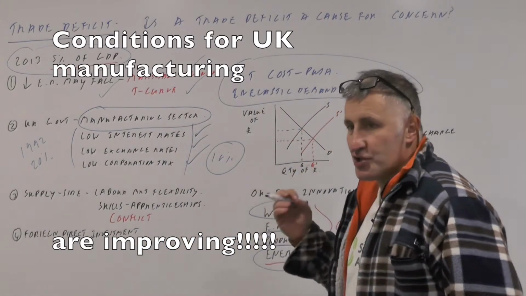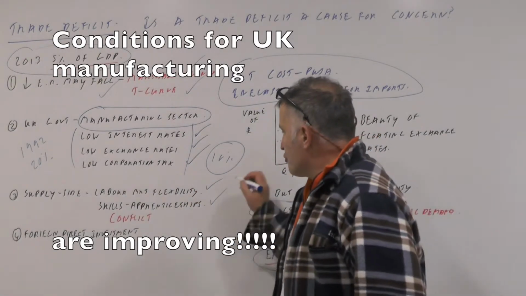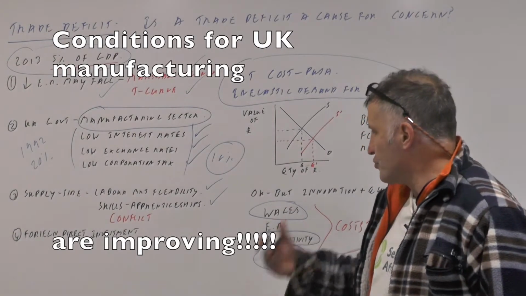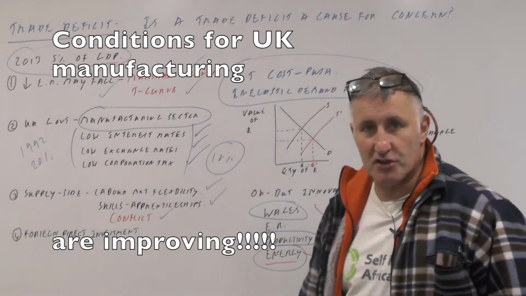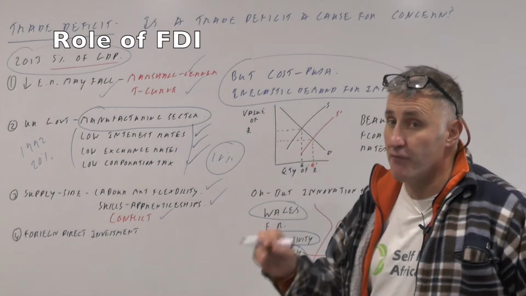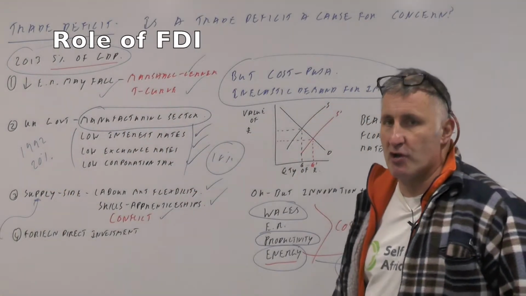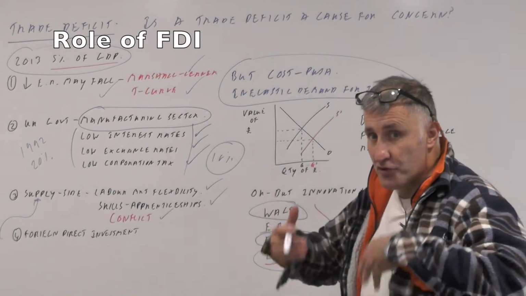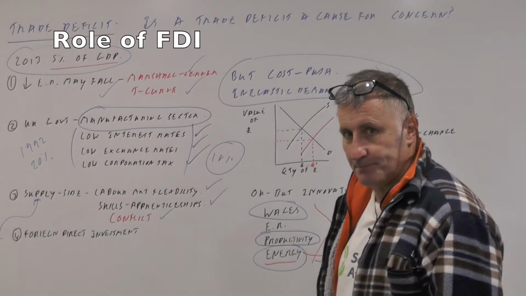Okay. But probably the biggest thing is supply side economics, and in particular labour market flexibility and producing the right skills with our labour. So if we can get the right skills in terms of our labour, then we'll be able to produce more goods, and then we'll be able to take off. And obviously the great big thing about supply side economics is that there is no conflict with that particular supply side policy. And finally, of course, the UK has been very fortunate, maybe because of its supply side policy, that we've been able to attract lots of foreign direct investment. Because we've attracted foreign direct investment into the UK, we have all those advantages of investment, multiplier accelerator, new skills, etc. But it also pays for our trade deficit.